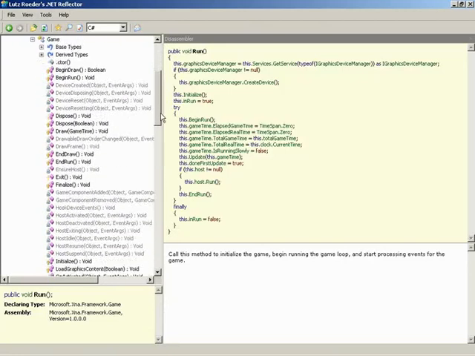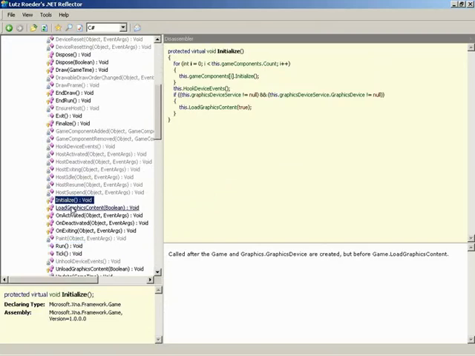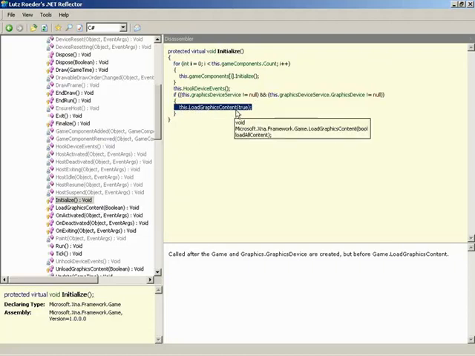So here we are. Once again, we're still in Game. Let's come down a little bit. Now we run this initialize. We're not going to talk about game components right now, but you'll notice we walk through all of our game components and initialize them. Hook device events, so just a little bit more to do. And then, of course, we check to make sure the graphics device service is not equal to null and the graphics device itself is not equal to null. Then, all that's set up, so everything's good, we call load graphics content.